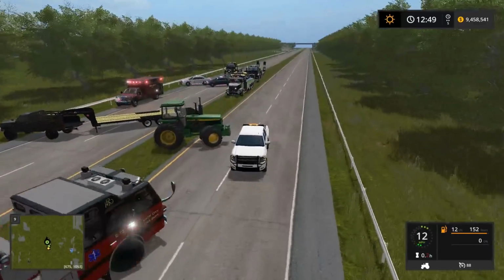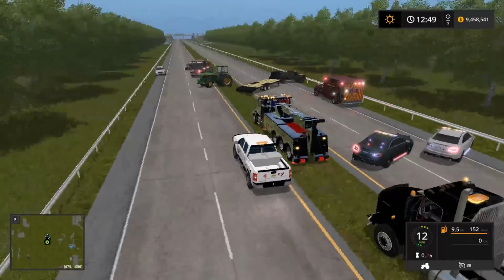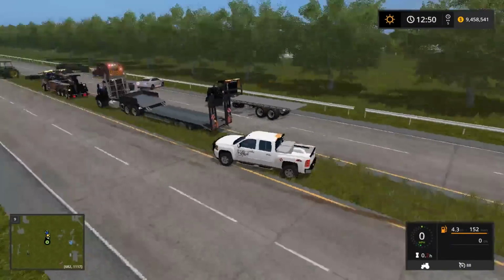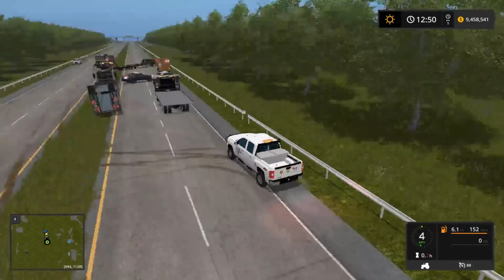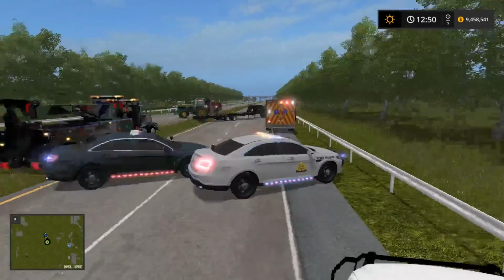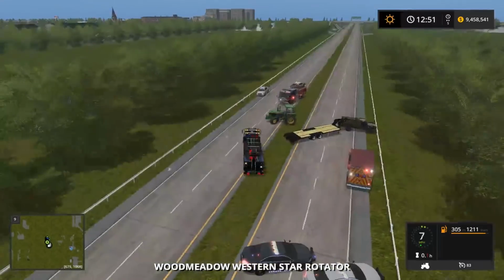Actually, what we're going to do is we're going to park on the other side over here. Okay, so, perfect. The first order of business is to get all these trucks set up. So we're just going to put this guy right over here. Perfect. Now we're going to grab the rotator real quick, and he needs to go on the other side here.